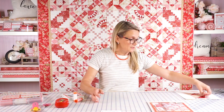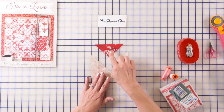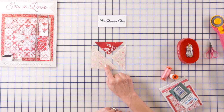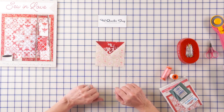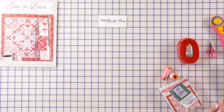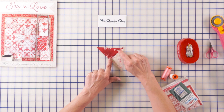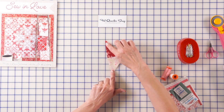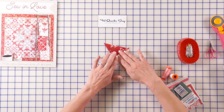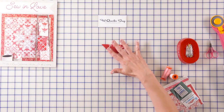Our block is made from units. The first unit that we're going to make is made from a quarter square triangle, a quarter square triangle, and a half square triangle. We're going to sew this to this, then add this to it. When I sew triangle to triangle, I gently finger press it. I notice that if I take my iron and place it right over this, the bias likes to stretch. So I keep my iron away from it — I finger press or use a little tool, maybe a cold pressing tool.